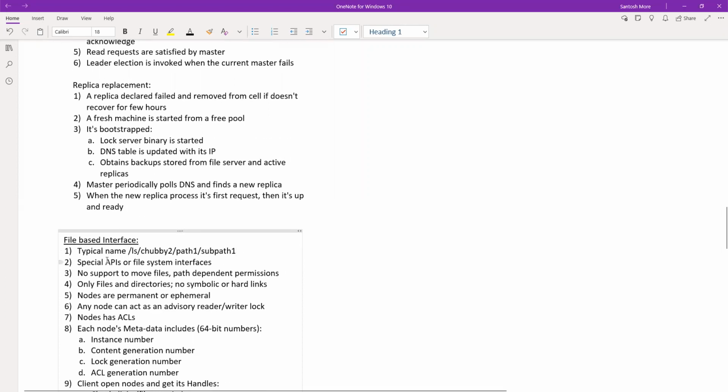It says that it uses special APIs to directly interact with all of these, meaning creating a node and all that stuff, or even the logs, or you use a file system interface. The reason the file system interface is much better is that you don't have to write new tools to browse whatever is inside the file, because most of the tools for browsing and using the standard Unix-based file system interface are easily available.